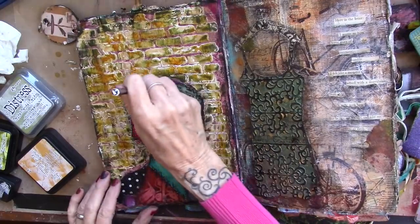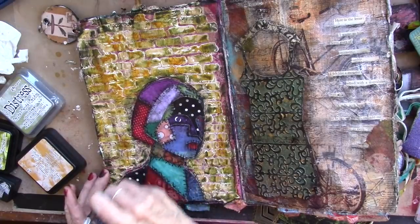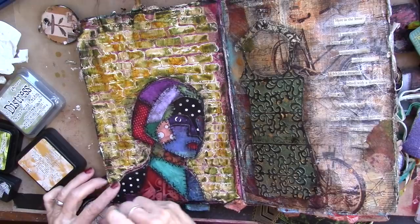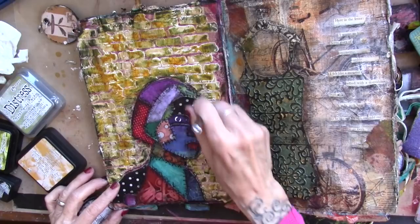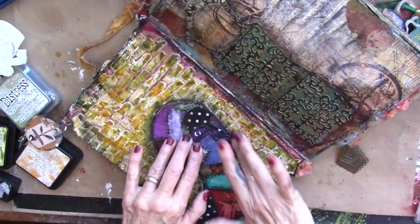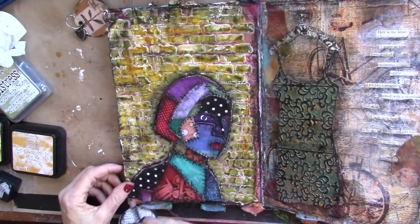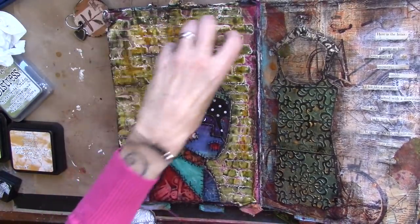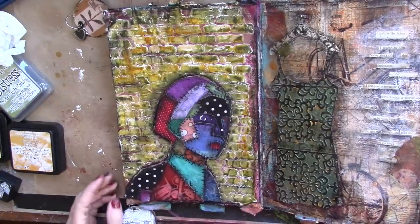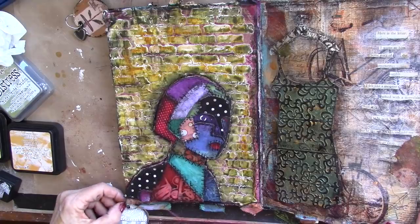I'm going to go around her with the Stabilo to catch any of the areas that perhaps I missed with the bricks, like here, just so it doesn't make a big deal. All right, went around her with some Stabilo. Beautiful, beautiful. She is most, most gorgeous. I may put a word up here or something like that, but I'm calling her done for now. So your turn. Go create, go play, go have fun.